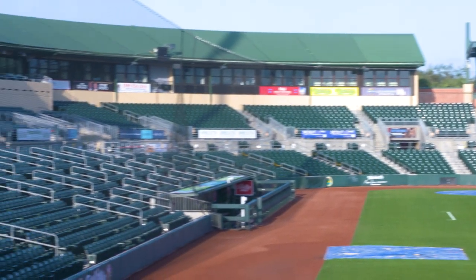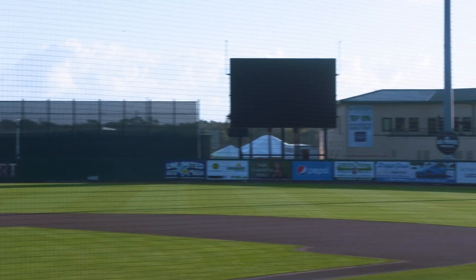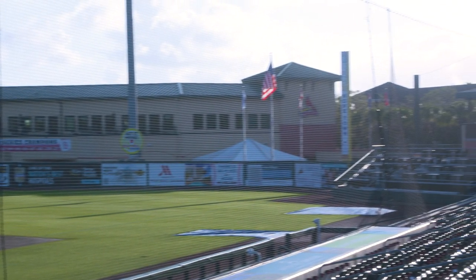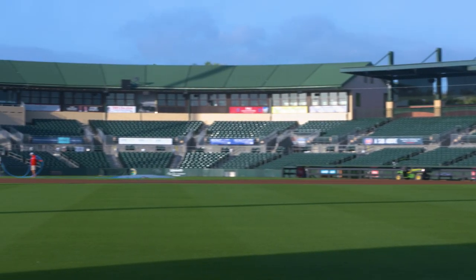So this is what we like to call the big field. It's where both the Cardinals and the Marlins play a lot of the spring training games that you see on TV. This stadium is also the only one in the country that hosts four minor league teams, so you could say this ballpark stays busy pretty much all year round. Roger Dean was built in 1998 and this stadium can hold about 8,000 fans. A fun fact is Mark McGwire actually got his first home run in stadium history.